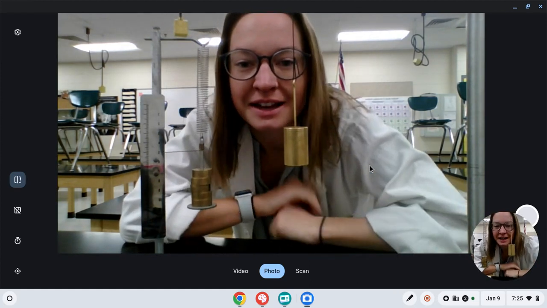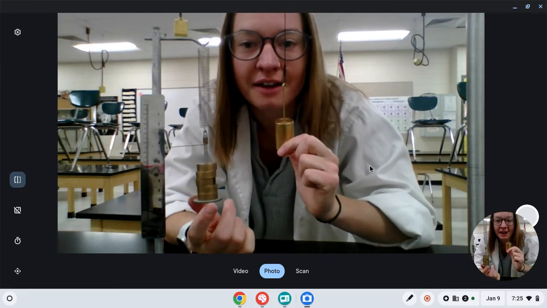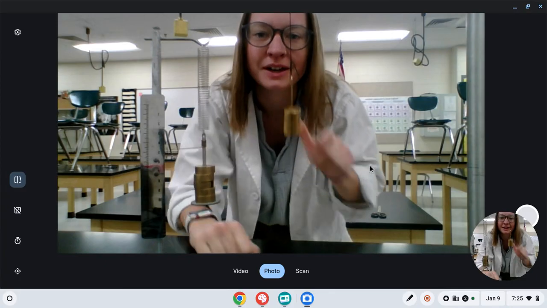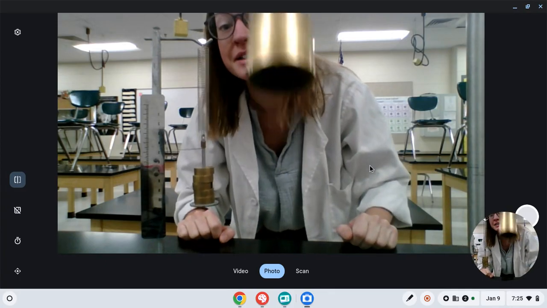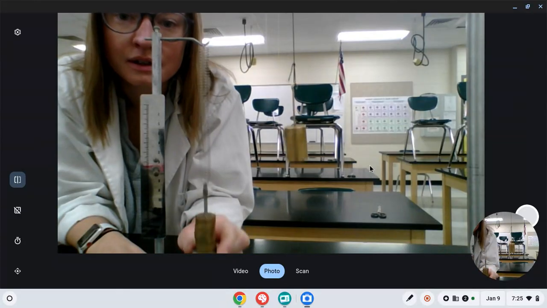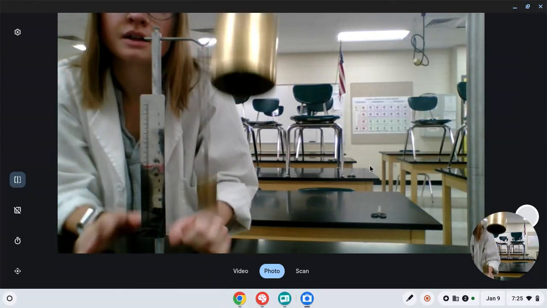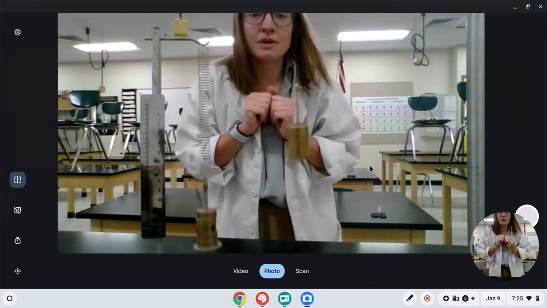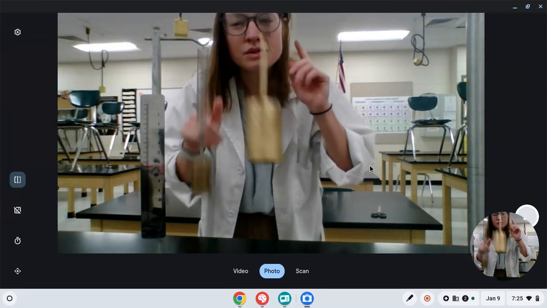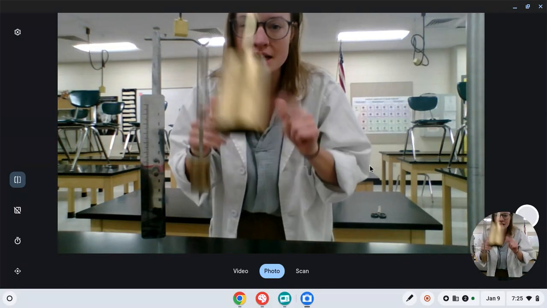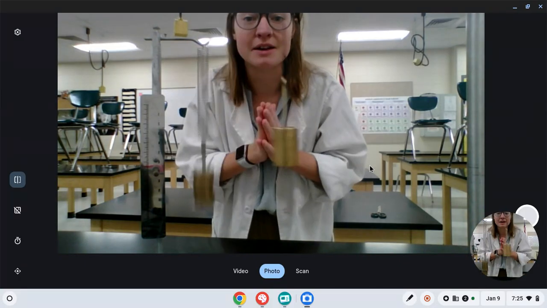Here's something to look at. Here I have two objects. One of them we've already talked about before. It's this one, a pendulum. The other one we have not yet talked about, a spring. Now here's a question for you: what do these two objects have in common? Take a minute, pause the video, and think about it for a second.